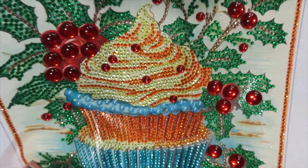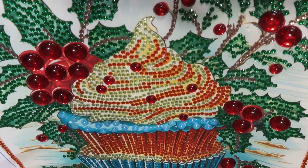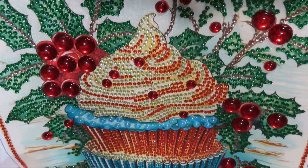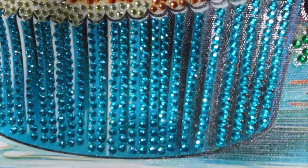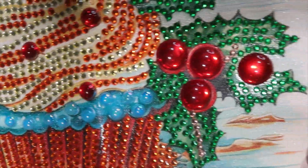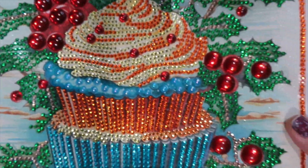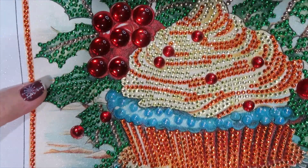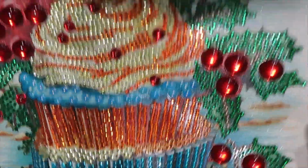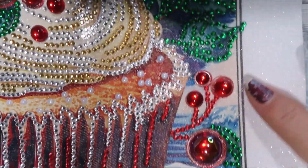Take a look at this one. I think this is an orangey, orange, you know, with buttercream orange, I guess. Flavor. Take a look at this one. And it looks three-dimensional. That's very pretty. This one has a border. It's very, very, very pretty. And one of them is missing one of the, I think it was this one. Yeah, this one over here.